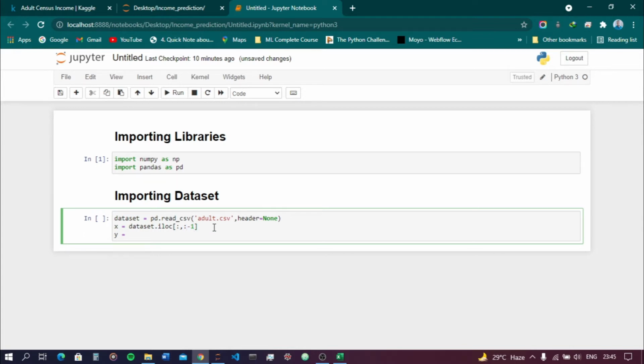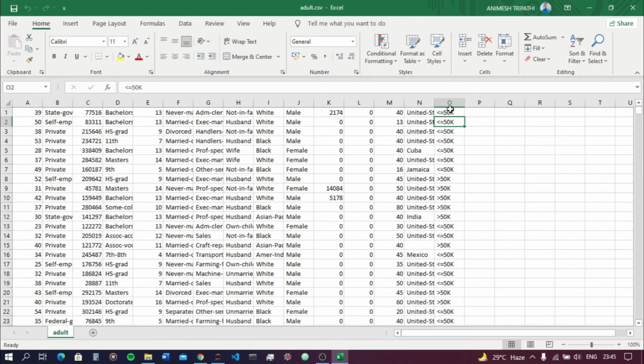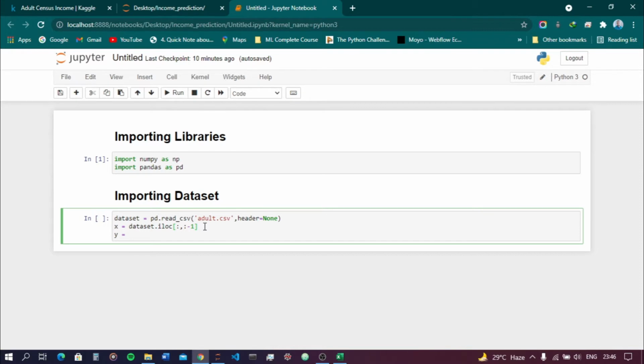Suppose you take a list and give a colon and the last location; then it will discard the last index and take everything before it. So by passing -1, it will discard this O column and take A to N, but not this last one. This is very good in Python. So let's type -1 here, and to take all values we have to use one more thing: dot values, to extract the values of each index.